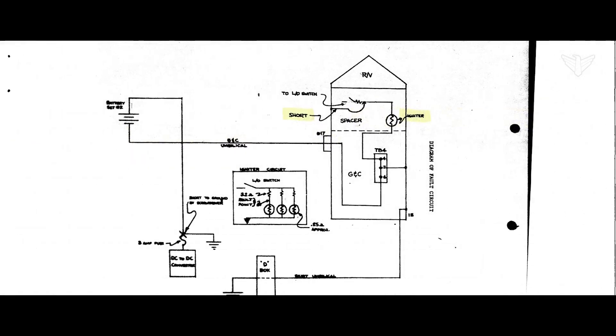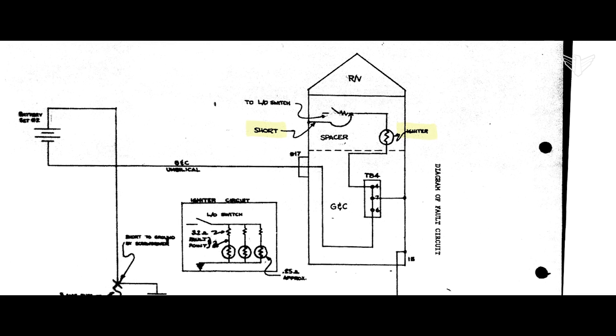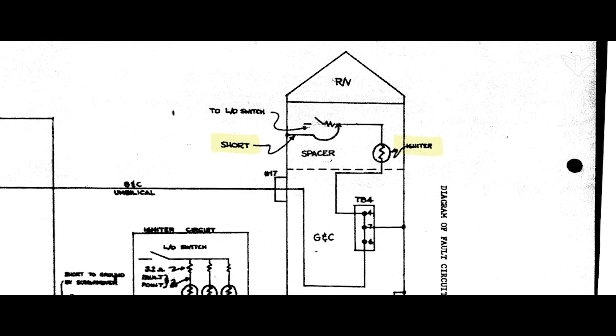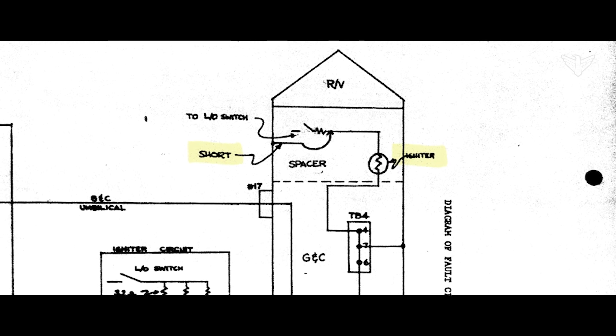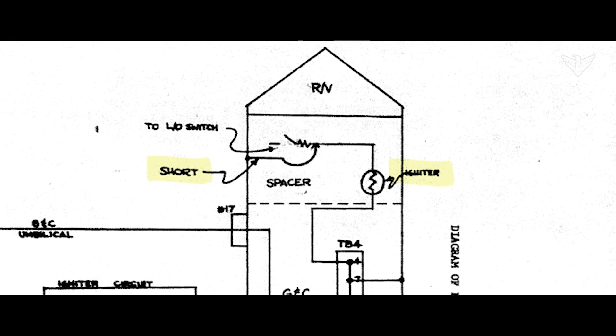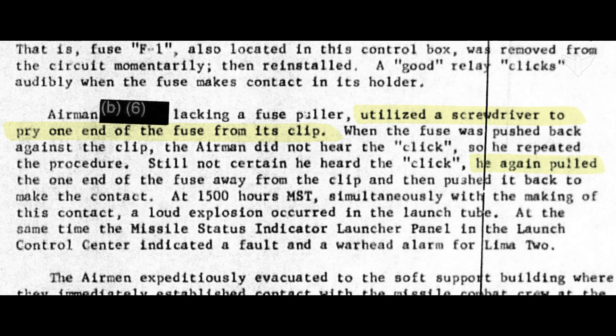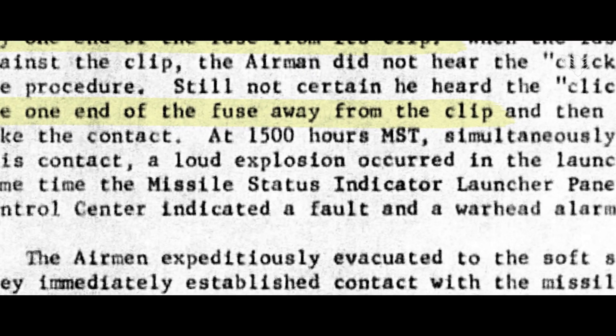On the launch facility, the outer zone security drawer has four sets of fuses in the top drawer. Part of the troubleshooting procedure was to pop some of those fuses to check. Since they used a screwdriver, and the drawer has capacitors which store power, when they put that screwdriver in and lifted that fuse but made contact with the case, that power went directly from the capacitor in the drawer to the chassis, straight through the ground, and caused the retro rockets to fire.